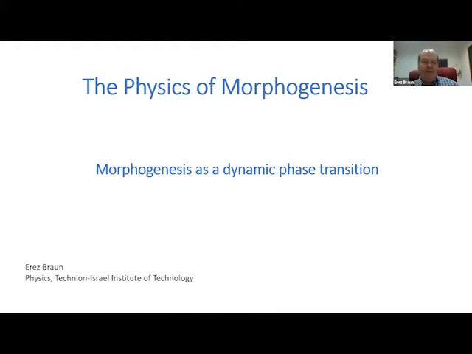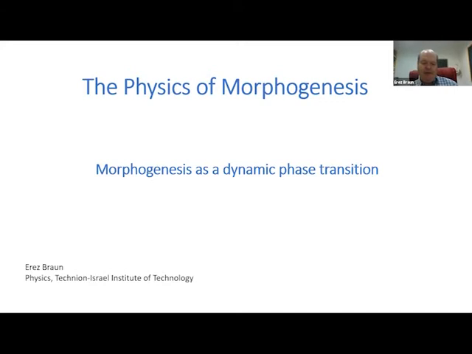The subject I would like to discuss is the physics of morphogenesis, a subject that we have worked on for the last few good years, but it's part of a larger program of research for me, to try to understand the physics of living systems from different directions. Eventually, hopefully, we will be able to build a framework for understanding living systems as part of physics. The end message is that from the physics point of view, we might want to regard morphogenesis as a dynamic phase transition. This is not ignoring the biology.